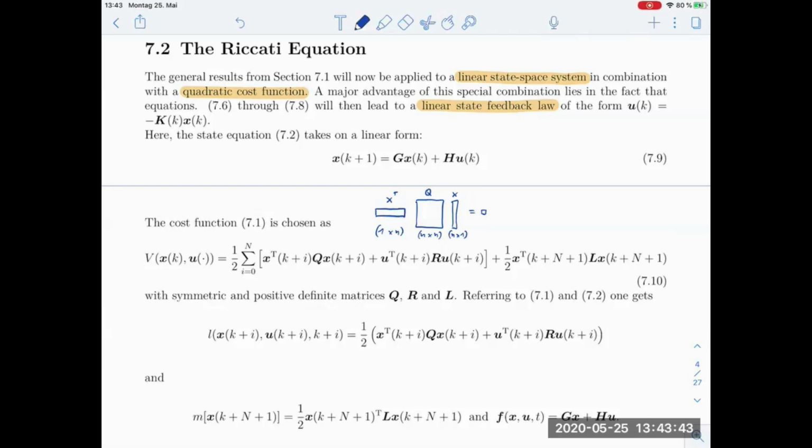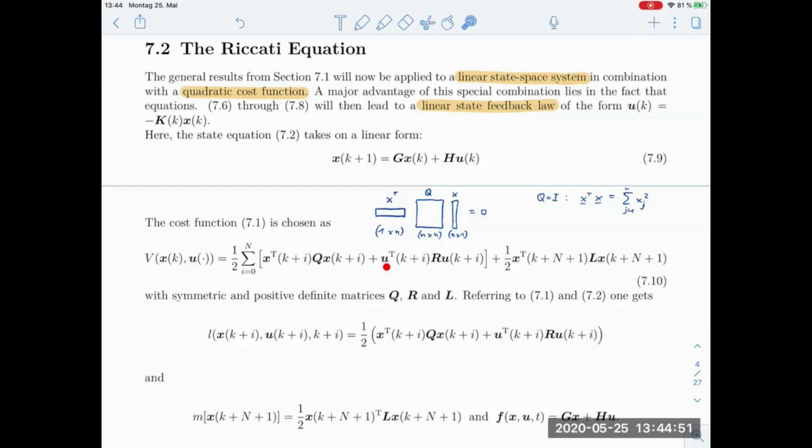So why is that a quadratic form? Well, x obviously comes up two times, on the left and on the right in this case. And of course, if you look at Q equals identity, for example, then what will happen is x transposed x will just be the summation over all x_j, the individual components, j from 1 to n, squared. So that's really the squaring of the components and adding these squares up. And if you have different values in the matrix Q, then you will have different weights being assigned to each individual component. And you can actually take in different component products as well. So that's just a more general form of what we call a quadratic form or a quadratic cost function. We also have the same form essentially established here for the u inputs.